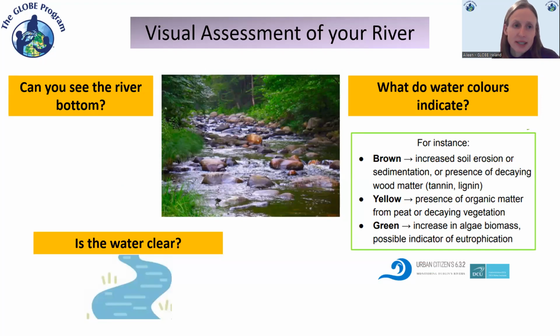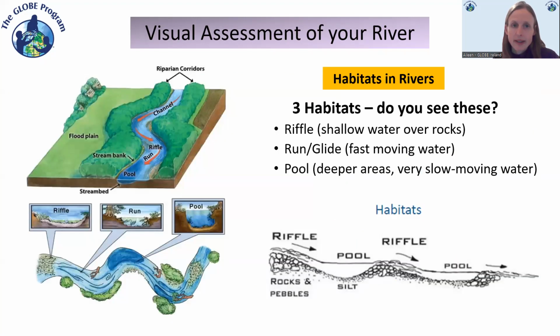We will ask questions like, can you see the river bottom? That's really to understand if there's anything in that water column that could be blocking the light penetrating. You can definitely see it in upland areas, where if you have a lot of peat, you'll see that kind of yellowy color, but you'll often see silt pollution, and you can get a lot of brown color to the water as well. And all of those things will really just take away from the river life, the aquatic life that's in there. So that's why we're asking those questions.